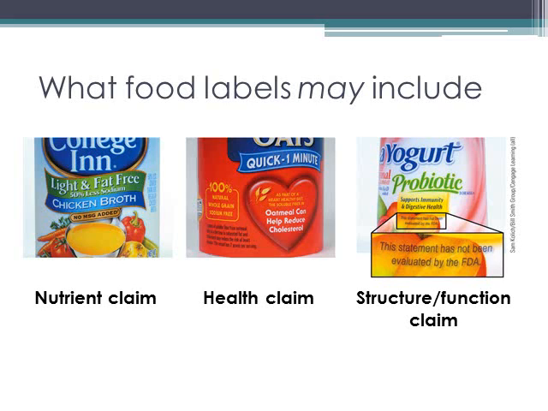A health claim has some scientific evidence to back it up. So these are usually pretty grounded in science. They have to be approved. So for oatmeal, oatmeal can help reduce cholesterol. Cheerios make health claims. So check out the foods in your house and see what other kind of health claims you can find. Structure function claims have not been evaluated by the FDA, so you want to be a little bit more cautious of these.